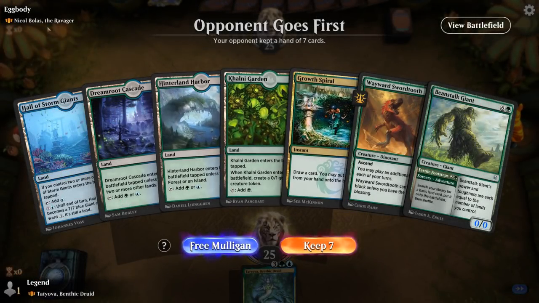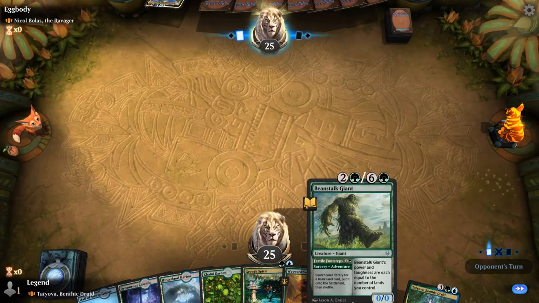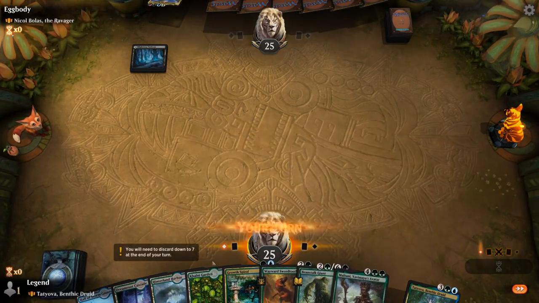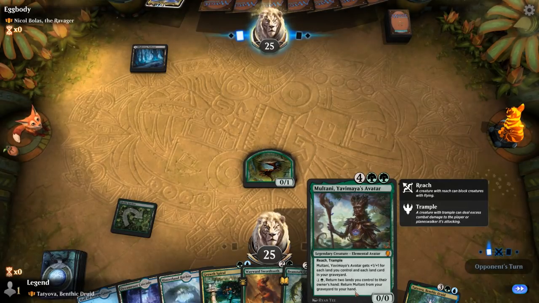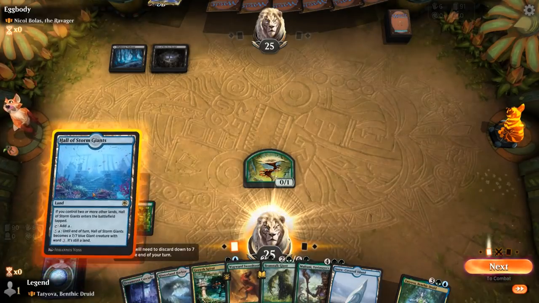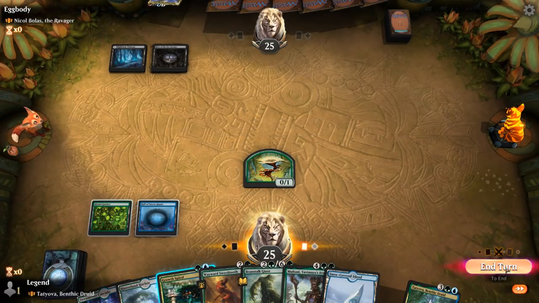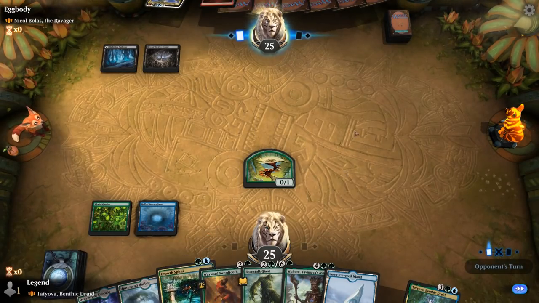Alright, we're on the draw, facing Nicol Bolas, the Ravager this time. And we've got a keepable hand. Turn 2 Spiral, turn 3 probably Fertile Footsteps. Multania, good curve topper. Don't mind discarding it early and then later getting it back. So I can grow Spiral at instant speed. Although, if they don't have blue mana, might as well do it right away.